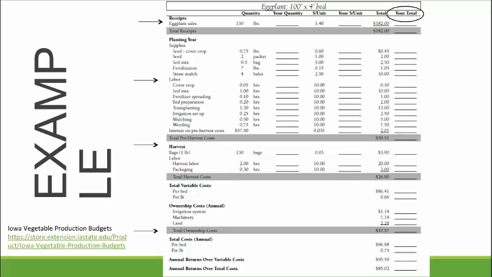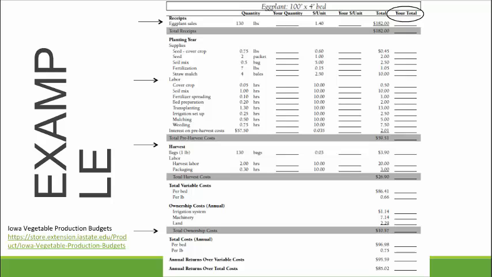One thing I do want to point out here, so you've got your supplies, your seed, your soil mix. We're using a cover crop here. We're going to mulch with straw. So all of those expenses are included. Also, labor is included, and that's probably one of the things I see left out of a lot of crop budgets is the amount of time that you're spending on that particular crop or enterprise. So eventually, maybe you're not paying yourself right now, but eventually you want to pay yourself for the amount of time that you're spending there on the farm with your farm enterprises.